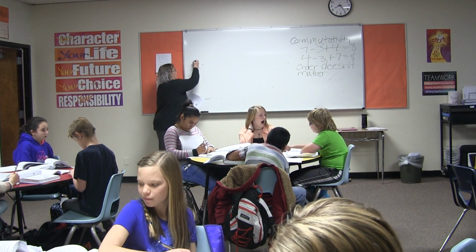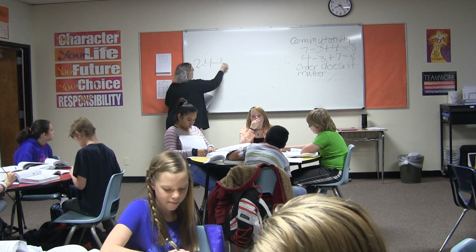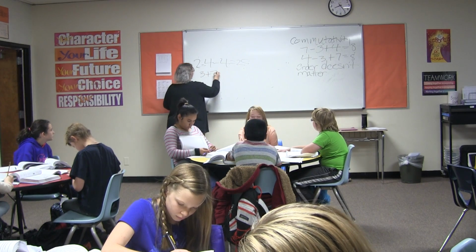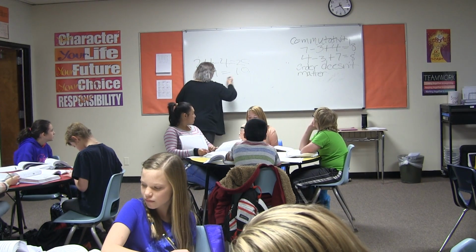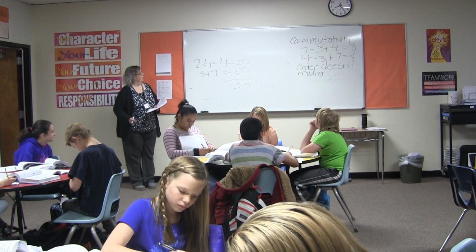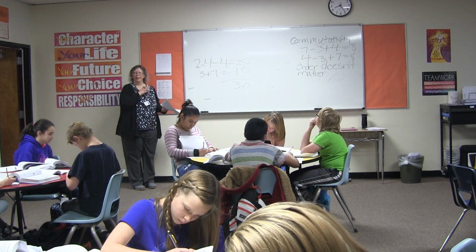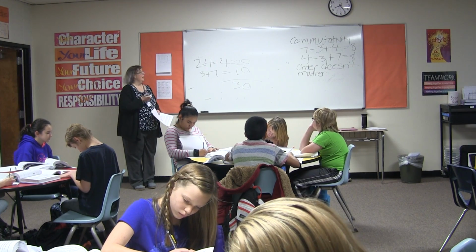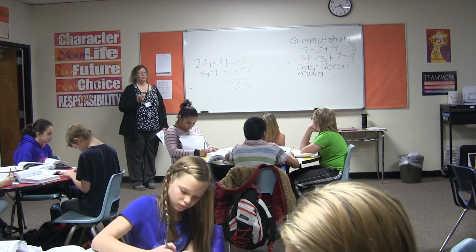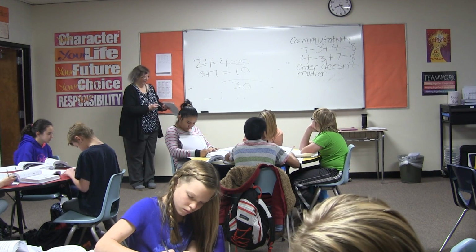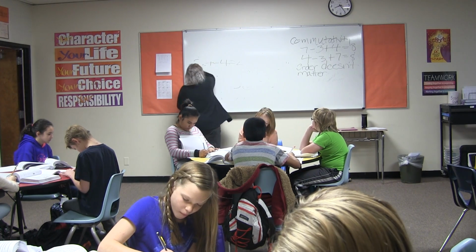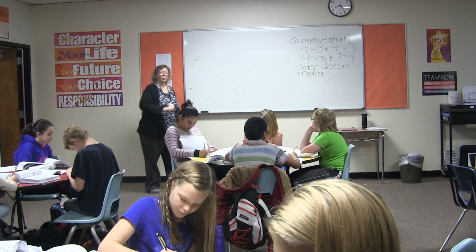We did 24 minus 4, which is 20, and then 3 plus 7 is 10, so 20 plus 10 is 30. All right. Does everybody see how they did that? All right, and they used the properties of commutativity and associativity to make their arithmetic easier. What's another way somebody did it?